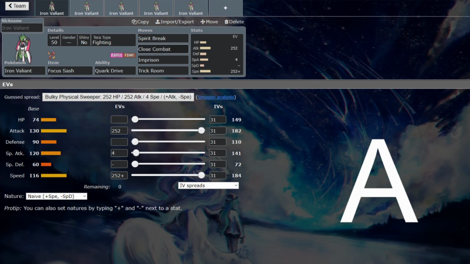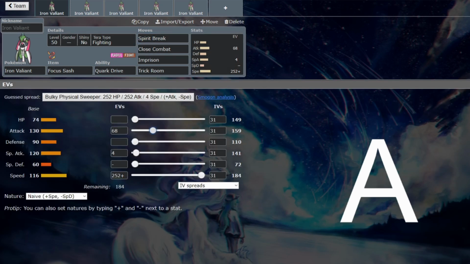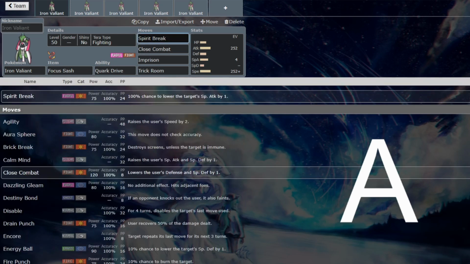And if you do opt to go for Moonblast over Spirit Break, which you definitely can, then you have to jiggle about with the attack investment and the special attack investment, so you sacrifice some of your offensive power off close combat to try and get that extra damage from what would be Moonblast. And you do need some special attack investment to make Moonblast worth it. So Spirit Break and close combat is probably the easiest way to go.